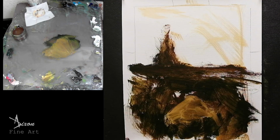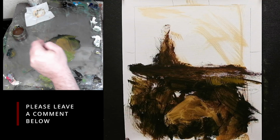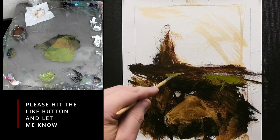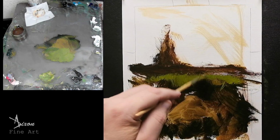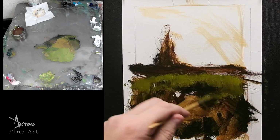A little bit greener. I think I'm going to have to bring out some of the yellows. Let me see now. I just want to make sure. I'm going to bring this tree here, but the base of it is going to be about here. Alright. I'm just playing at the minute, folks, is all.